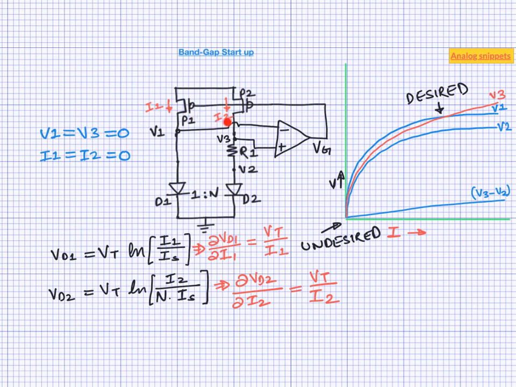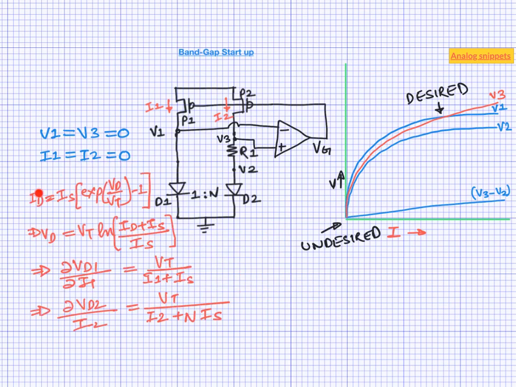But since currents are equal because of the presence of these current mirrors, that means these impedance are also equal. And from this argument, it looks like that impedance of negative path will always dominate because there is an additional R1 in this path. Now these impedance may be equal at the higher value of current, but this cannot be true for whole range. And we can appreciate this fact by just looking at these two plots of the diode voltages. If the impedance of these two parts are exactly equal and they start with the origin, these two plots cannot be different. As a matter of fact, this VI relation is only an approximate equation. A more precise equation includes minus one factor in it. So let us bring that in. So after using a more accurate equation, we see that the impedance equation of two diodes are indeed different. And the reason of this difference is D2 is n times bigger.